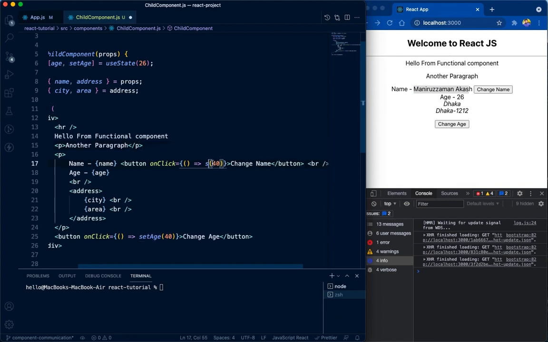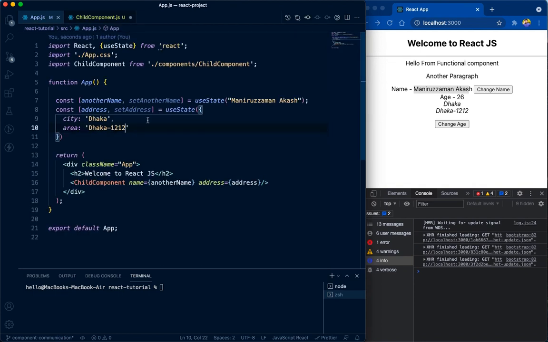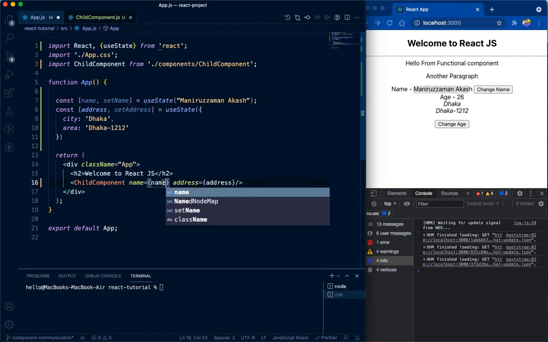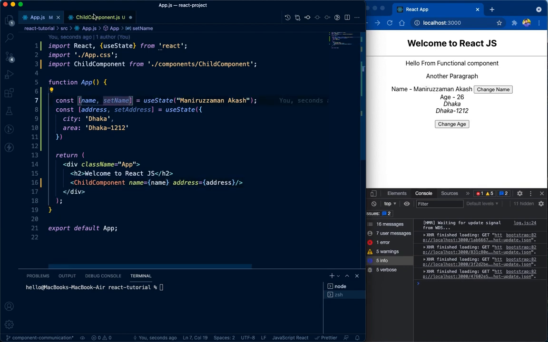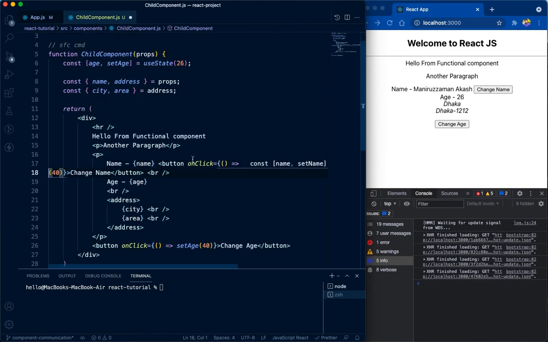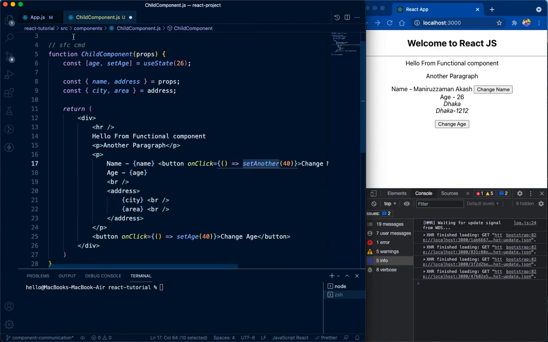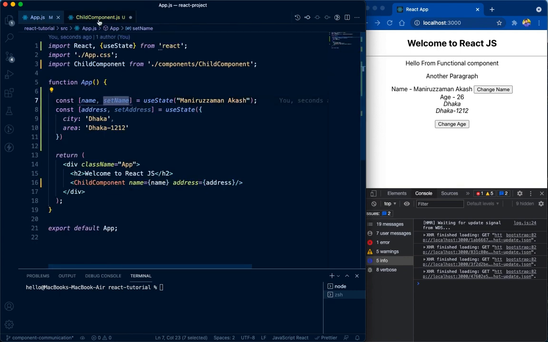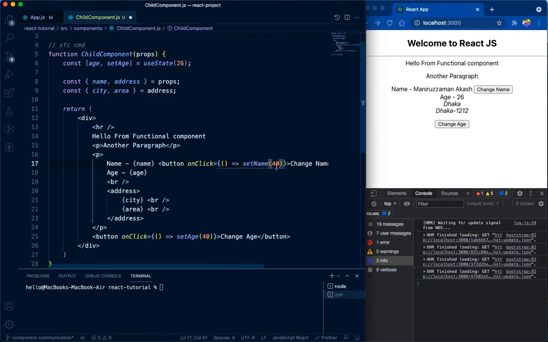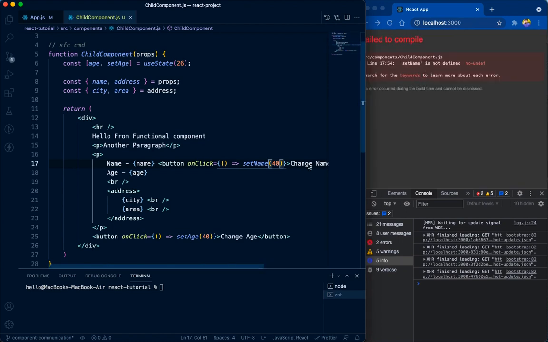Can we call that set another name? Can we call it? No, there is no way to call this function here. But I think we should follow the standard one. Name is standard, so I'm just giving it the standard name, set name. Can we call this set name function from here? I think you know that this is impossible, right? This does not belong to this child, so set name is not defined. Save it and it will throw an error. So set name is not defined, right? So we cannot do that. So how can we do that then?